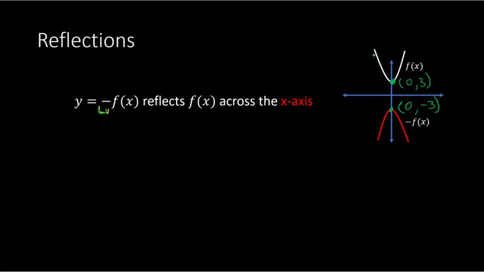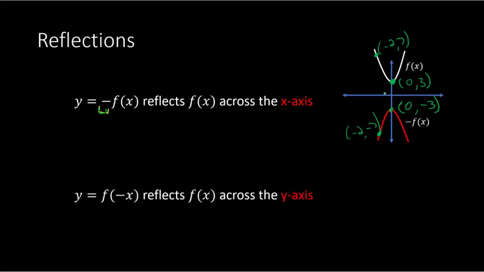And that goes for any point. We just pick any point on the original graph. Let's say this was negative 2, 7. Then to reflect it across the x-axis, we change the sign of the y value. So now we have negative 2, negative 7, which takes you right here. So if you were told to reflect a function across the x-axis, you would do it in that manner. You would basically pick a point on the graph and then reflect it across by changing the y value.